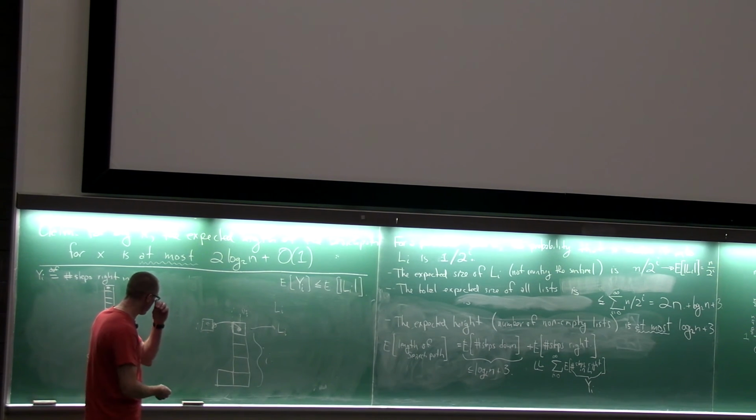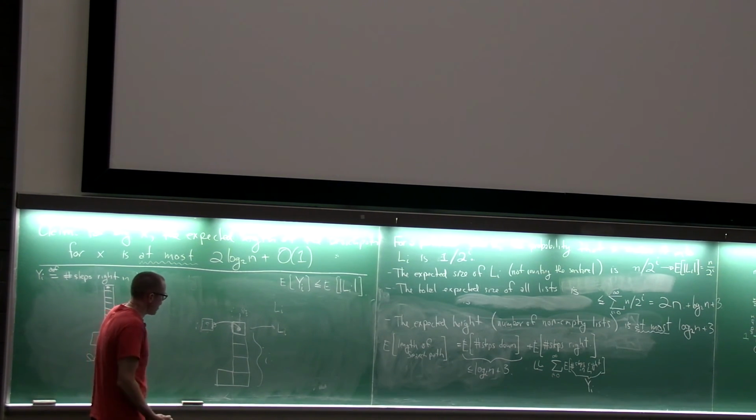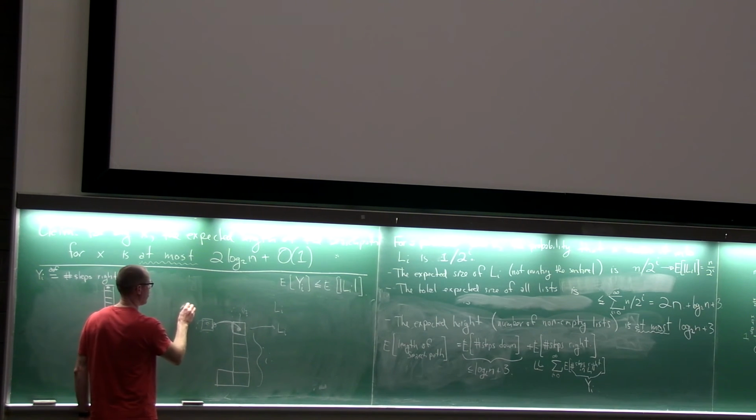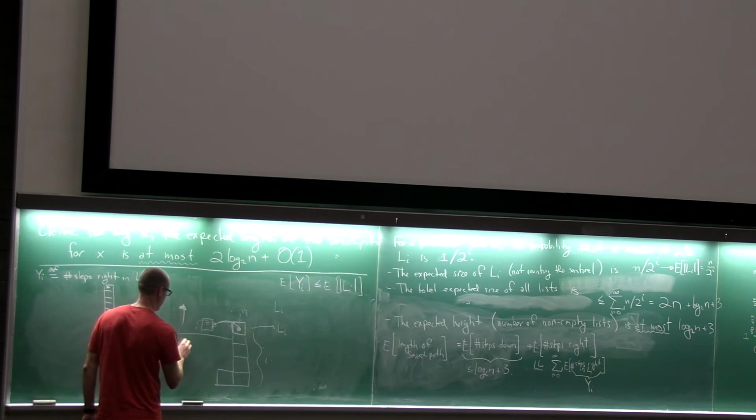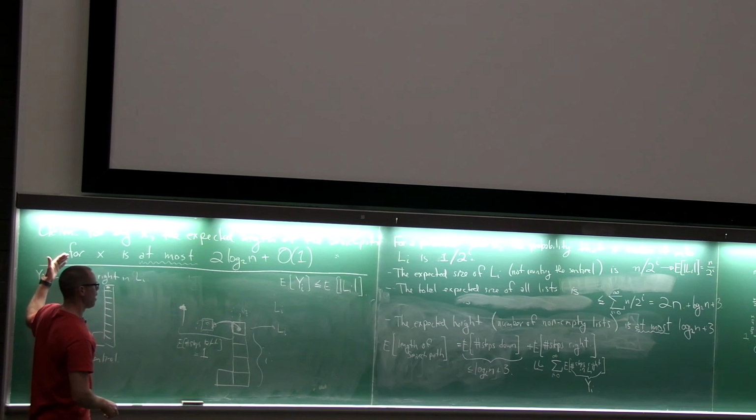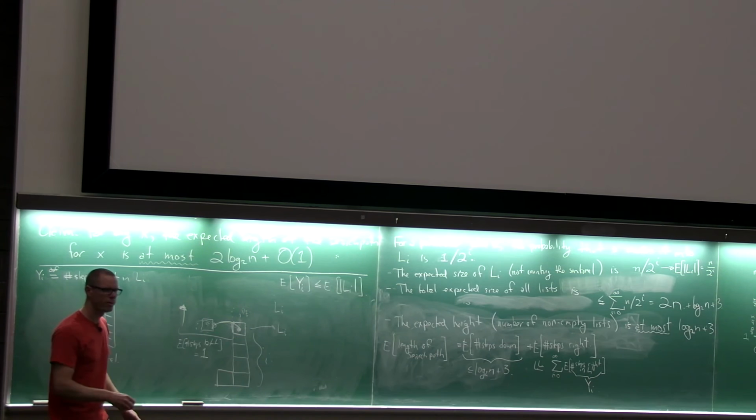So translating that back into what we're doing with skip lists, we wake up in the skip list, and we imagine that these coin tosses have not been done yet, and then we try and figure out, well, how many steps do we have to take to the left before we reach a node that can go up, and the number of steps to the left, the expected number is 1. When you do it in terms of the original search path, that's the expected number of steps to the right.